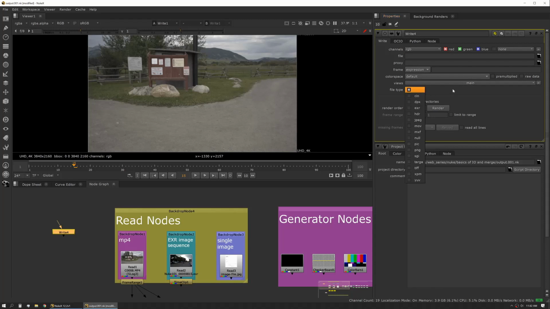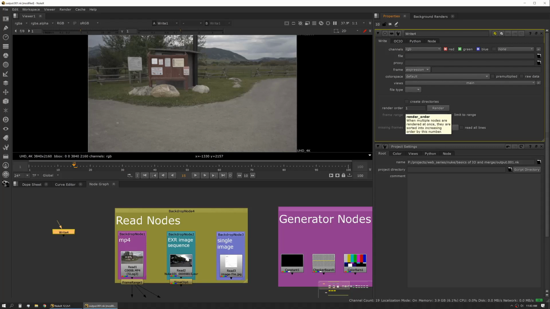And then lastly is file type. So file type will automatically fill in when you input your file info. So if you name it .jpg, as soon as you click enter or click out of that, it will automatically set this to .jpg and bring in default settings. Create directories. This is really nice sometimes. Also, it can be dangerous if you have a typo or if you have something pointed somewhere you don't want it. If you go to render a file and the folder structure doesn't exist, Nuke will throw an error. If you tick this box, Nuke will just create the folders to get to where you told it to go.